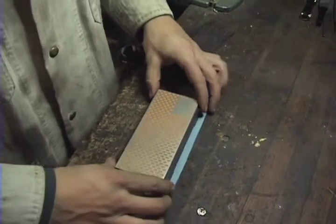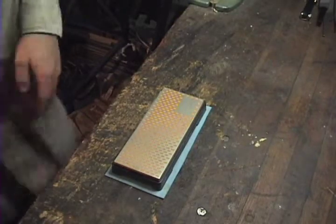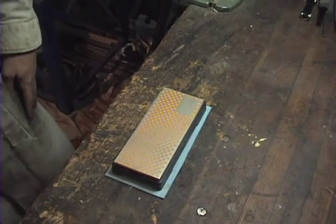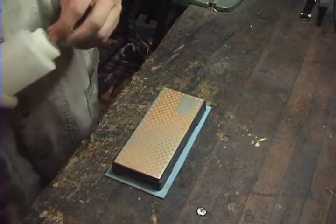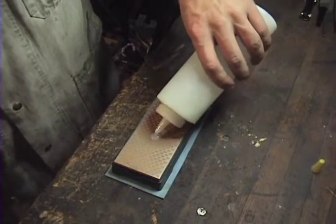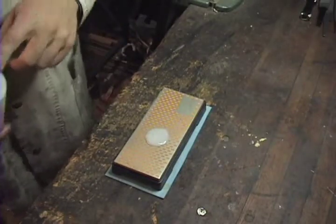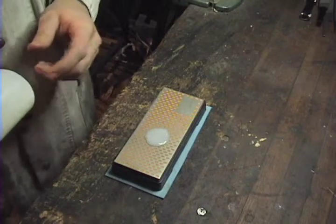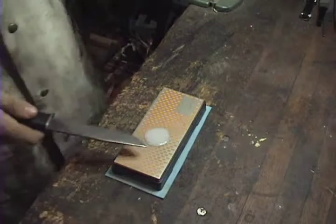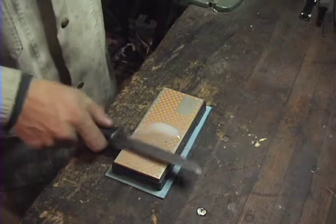Next, I'm going to move up to a 750 grit diamond stone. We still need a honing lubricant, but you never want to use oil-based lubricants with a diamond stone. So here I have a sort of improvised water-based honing solution. You can buy water-based honing solutions at hardware stores, but most of them are frankly water-thin and don't work worth anything. So this is a homemade honing solution. It's sort of a gel. It's made from water, soap, and cornstarch all kind of boiled together. So we'll put a little of that on our stone and then begin honing off that burr that we formed in the first stage of the sharpening.